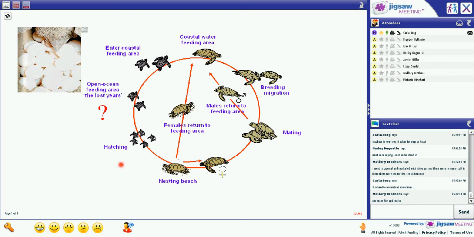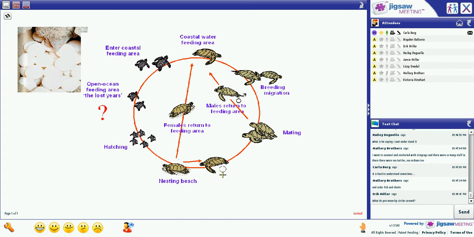They go into the water, and then they get stuck in the Gulf currents off the U.S., and they end up in something called the Sargasso Sea. The Sargasso Sea is an area in the center of the Atlantic Ocean that everything just kind of circles around. There's a lot of seaweed in it. Unfortunately, there's a lot of trash in the Sargasso Sea. And it basically is an area where the turtles spend 10 to 15 years of their lives. It's a hard area for scientists to study because it is so far offshore.